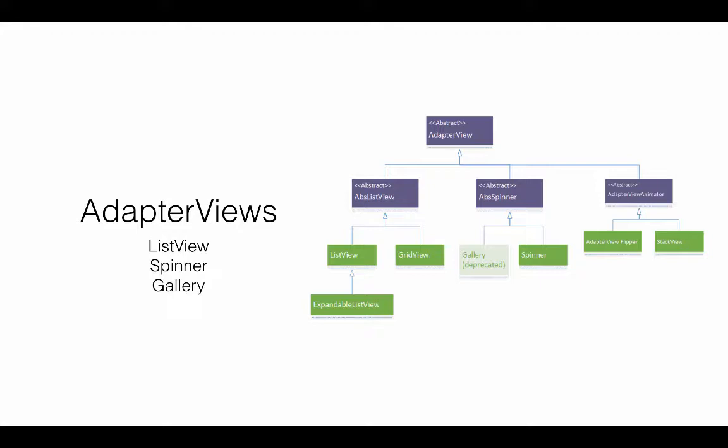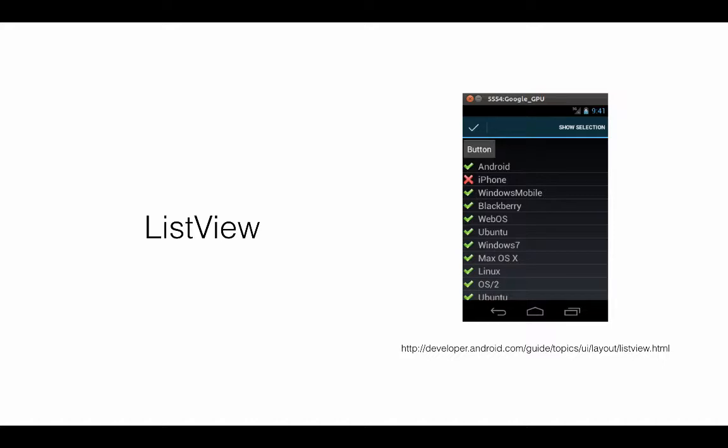Here are the examples. Something called a list view, something called a grid view. You may have something called a spinner, which is just like a drop-down menu. You have stack views. So what are these? Let me show you an example. List view. We're going to spend a lot of time on list view, and you will probably use list view for sure in your app because this is a very useful, powerful, and common UI component in any kind of mobile apps, on any platform.